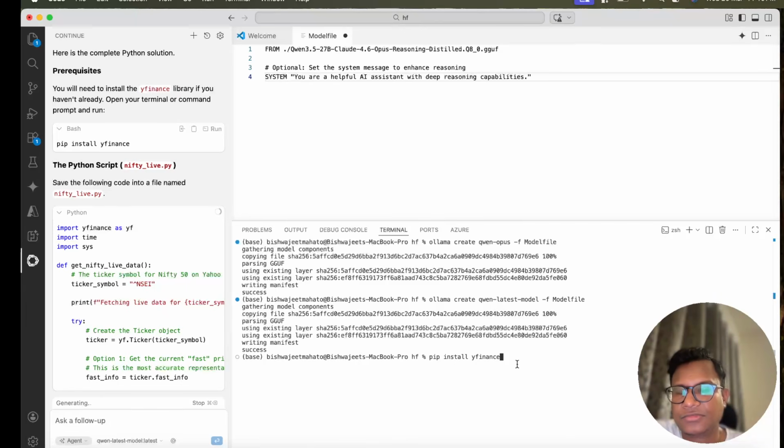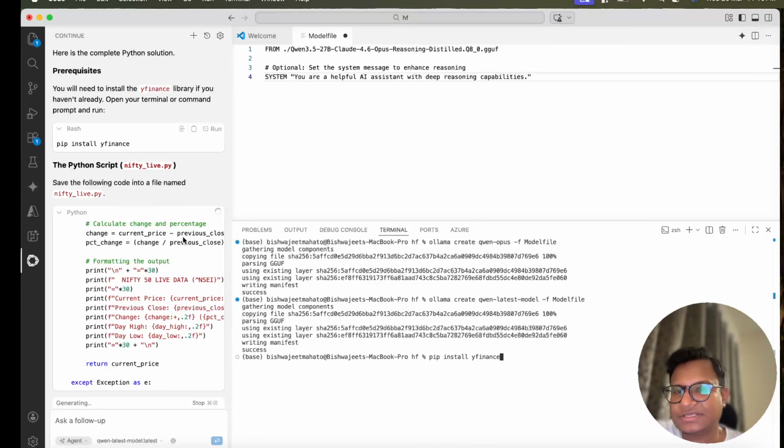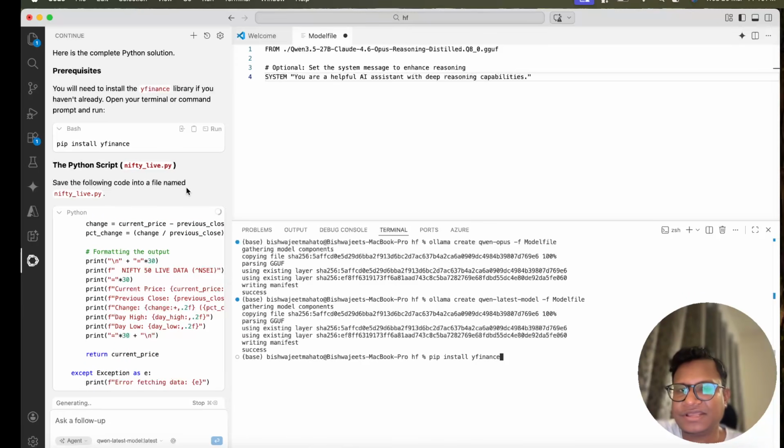But it takes a toll on your system. My Mac has started making noise right now. But yeah, a 27 billion model is running locally on my laptop, and that's a big thing. Once inferencing has improved with vLLM or something, we will see how we can use it in a better manner. So that's it for the day, and I hope you liked it.